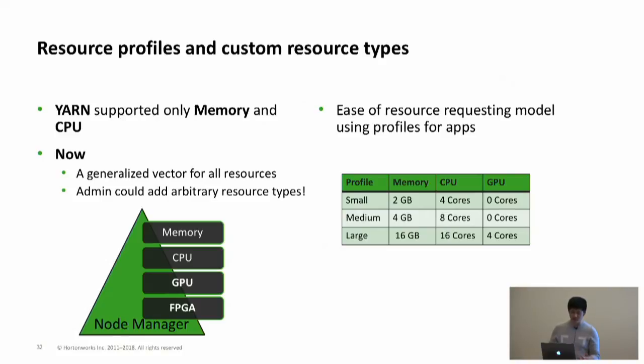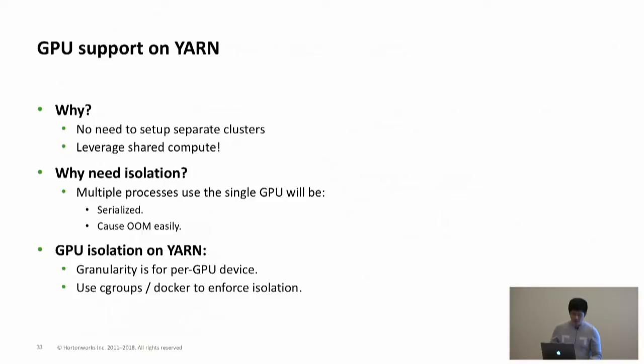And with this support, for example GPU, when YARN can support GPU and manage GPU as a resource type, we can build a lot of beautiful stories on top of that. We can actually run machine learning jobs or deep learning jobs on top of YARN by supporting GPU as a resource type. There will be a separate session later where we introduce one of the projects we are working on right now, which is trying to build an easy-to-use deep learning framework on top of YARN, based on the GPU support we did for this 3.0 release.